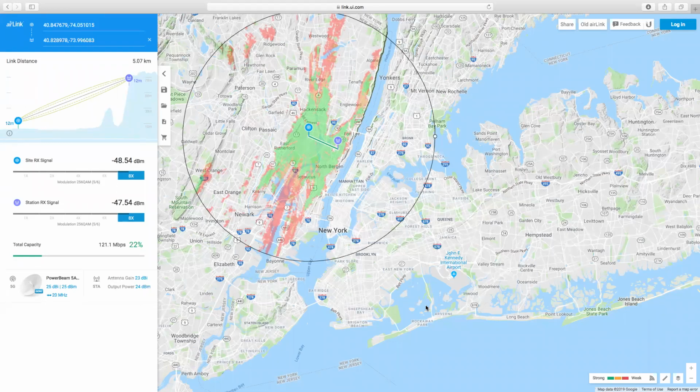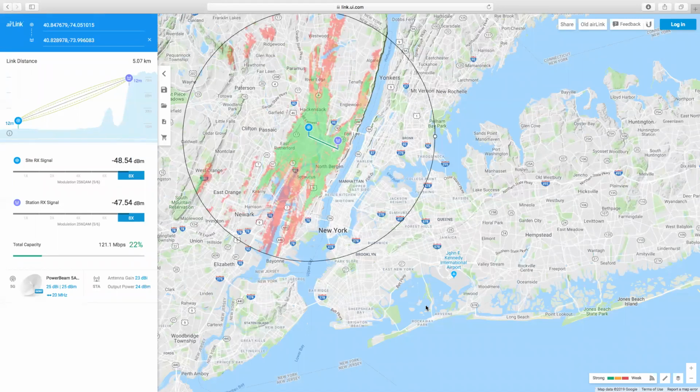Select the product family and the kind of product that you want to use. The tool will pretty much automatically recommend you the best client radio or set of P2P radios for that deployment. You can see here it's recommending me a pair of PowerBeam 5AC radios based on the range and everything that we're doing here. You can see I've configured the height of both ends.